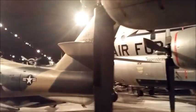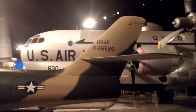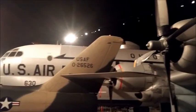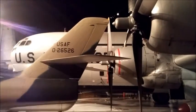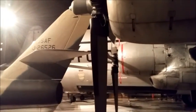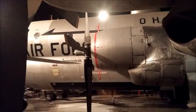In the mid-60s, as fighter technology, for example this F-104 here, progressed, the C-97, the KC-97s, were not as able to keep pace speed-wise with the faster aircraft, such as F-84 here. And in the early 60s, the aircraft started to be phased out of their refueling role by the KC-135s. And the KC-135s were built off of the Boeing 707 airframes and were all jet refueling aircraft, and were better capable of matching the speed of the aircraft they were supposed to be refueling.